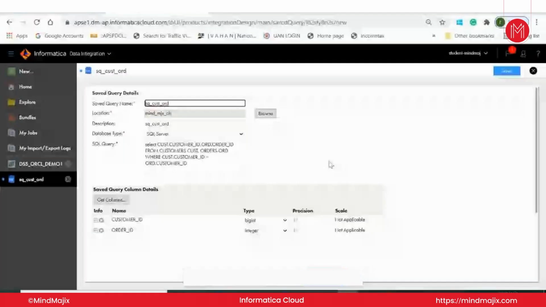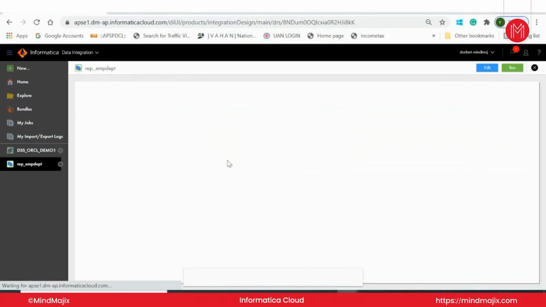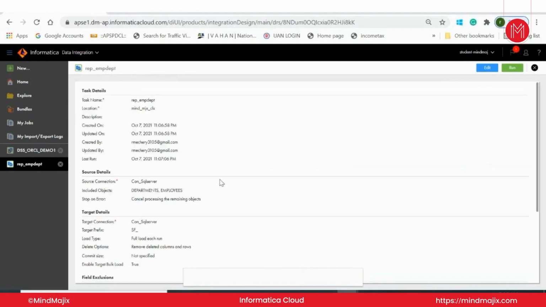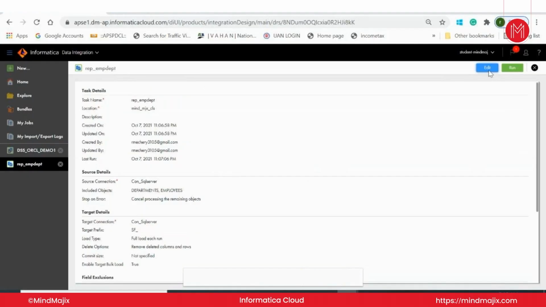Now, the replication task, the first one. You have selected employee and department, a couple of tables, and then you got them replicated. What is the prefix, SF underscore? Can you go to the database and show me these tables, SF underscore department, SF underscore employees?